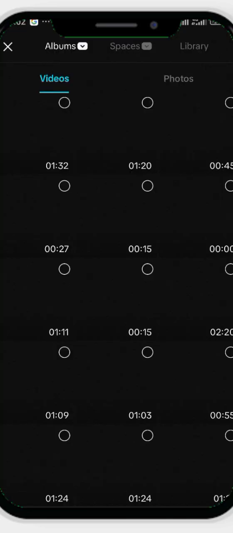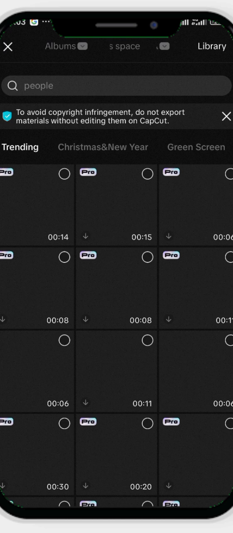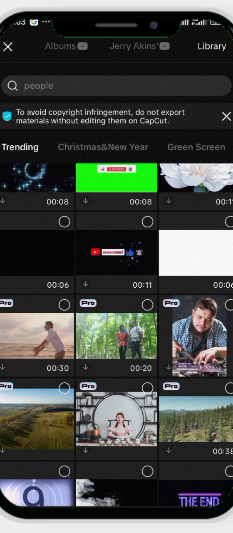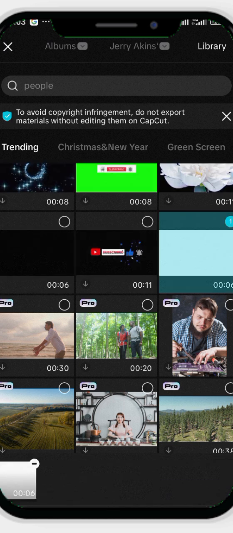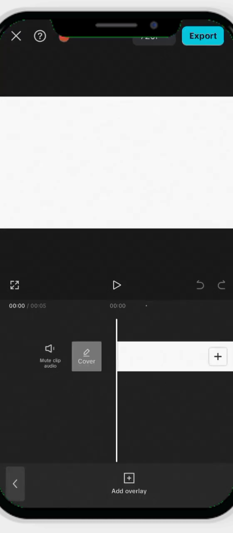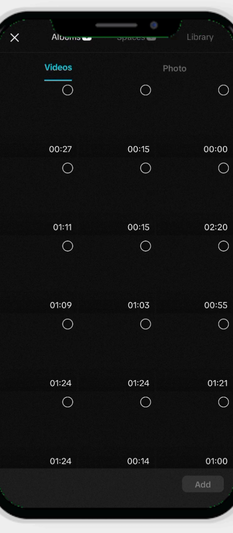All right. What you need to do is pick a new project, then head on to library and pick this blank footage that you want to use. So you can actually use any video you want to use, but I'm going to be using this blank video. So after getting the blank video, you add overlay and pick a PNG file or whatever you want to add to your video.